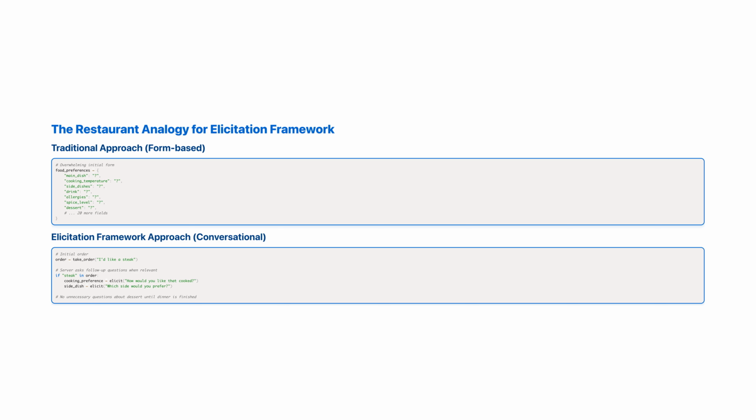In MCP, we handle this with the elicit method. Let me show you a super simple example with a weather tool. You just need a Pydantic model defining what info you need, like city and country, and then your tool can pause execution to ask for that data. The code is surprisingly elegant.